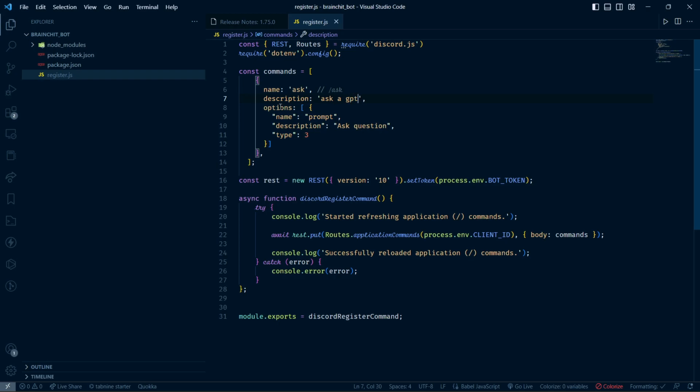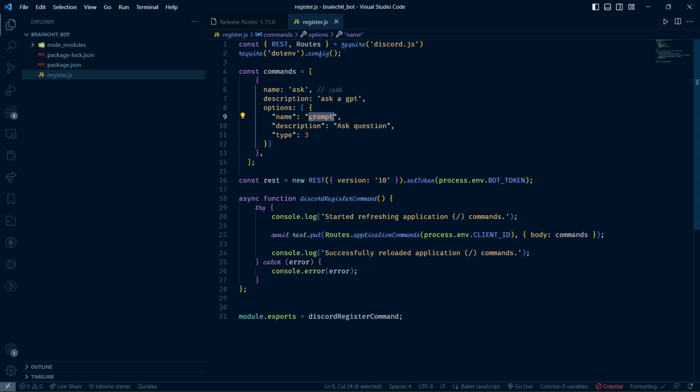And there's an option. You can consider an option as parameters, just like a function has parameters. Similarly, you can define what kind of arguments you want to accept from the user.